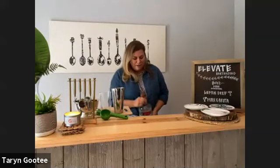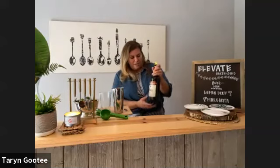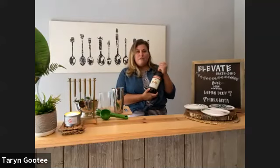I love this tequila so much. The Blanco tequila is amazing. But any tequila your heart desires, you could do a reposado, you could do an añejo. There's so many different types of tequila out there, it's crazy. And then an orange liqueur, so I have a triple sec.